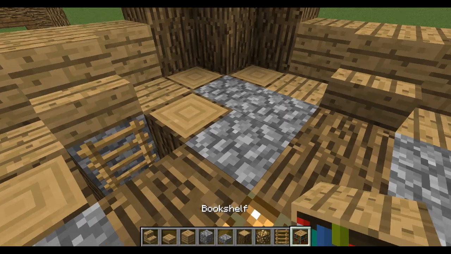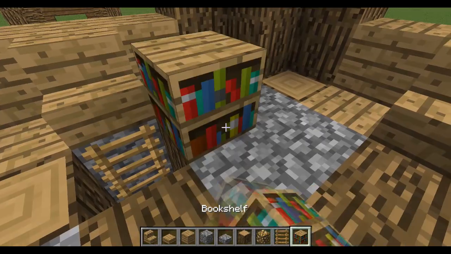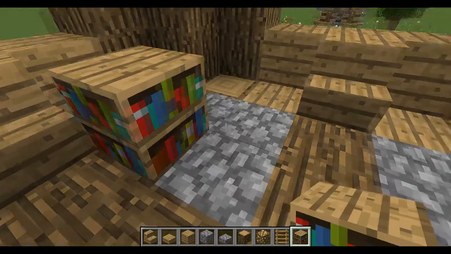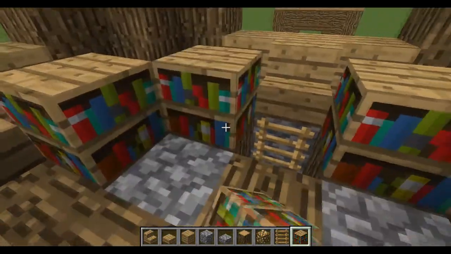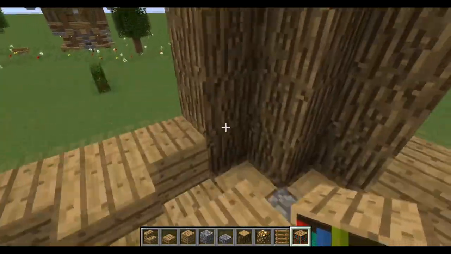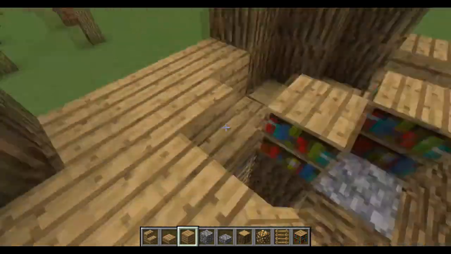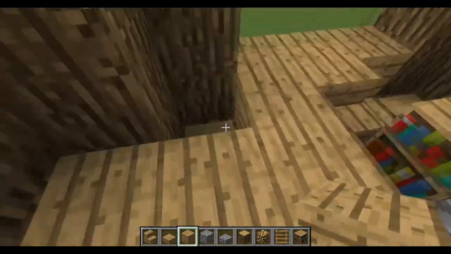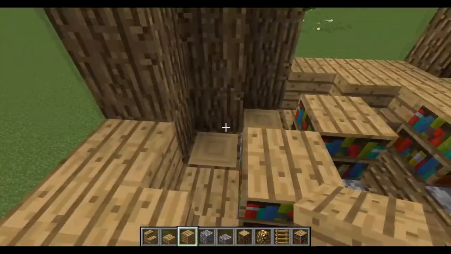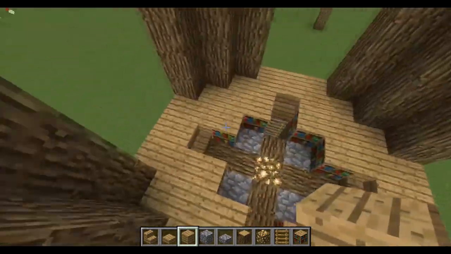Now you are going to take your bookshelves. Yeah, we actually can do the bookshelves. You place one right here, one right there, one right here, one right there, one right here, one right there, one there, and there. So you have this little square in the middle. That's the important part. What we are going to do now is fill the sides all up until this point with oak wood planks. Boom, boom, boom, boom, boom, boom, boom, boom, boom, boom. And this is what you should have right now.